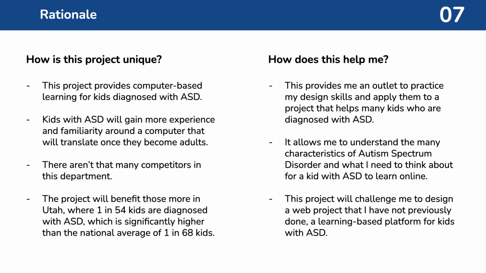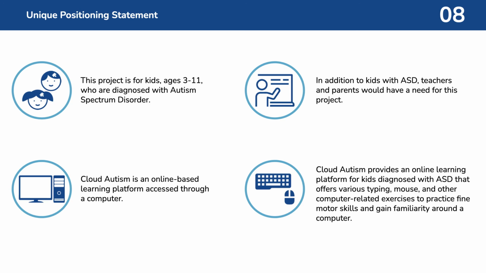There aren't many learning platforms that offer computer-based exercises like typing and mouse movement catered specifically to kids with ASD. I'm confident that Cloud Autism can help this demographic, more so in Utah, where 1 in 54 kids are diagnosed with ASD, higher than the national average of 1 in 68 kids. My design skills will be challenged for this web project, but the goal of helping kids with ASD is a challenge worth taking up.